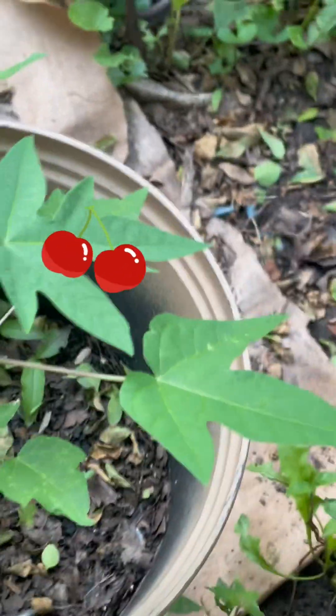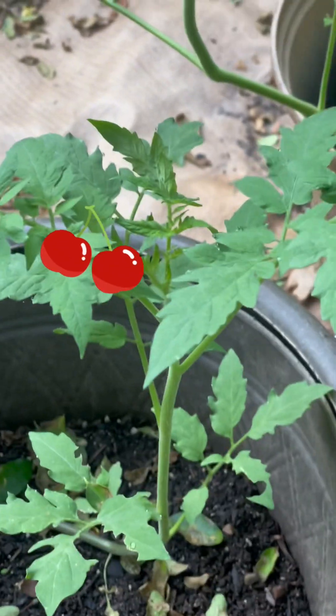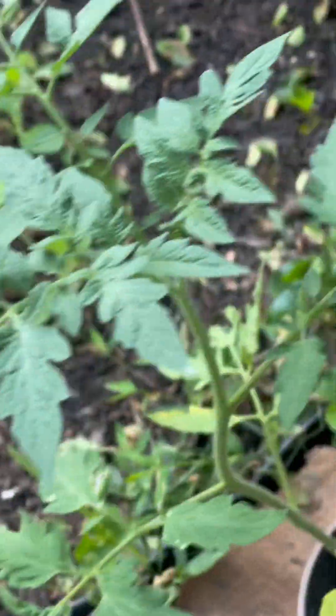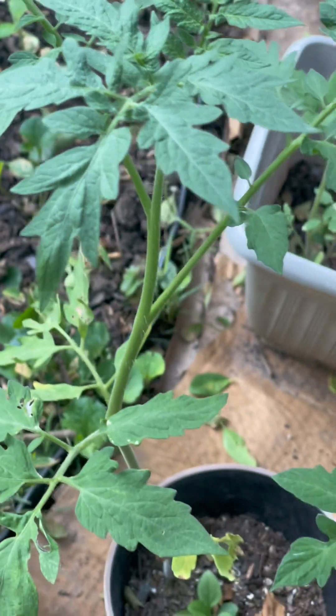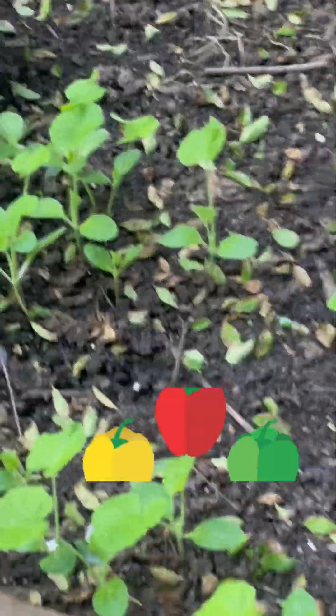That's all you've got to do — plant the seeds. Right here is where I planted cherry seeds, so I guess this will come to be a cherry tree. I planted cherry seeds right here too, you guys, and right here I planted cherry seeds as well. But I'm thinking right here — I don't know if this is the cherry or the peppers, because I did plant some peppers. You know, your green and red and yellow peppers — I actually take the seeds out and plant them.